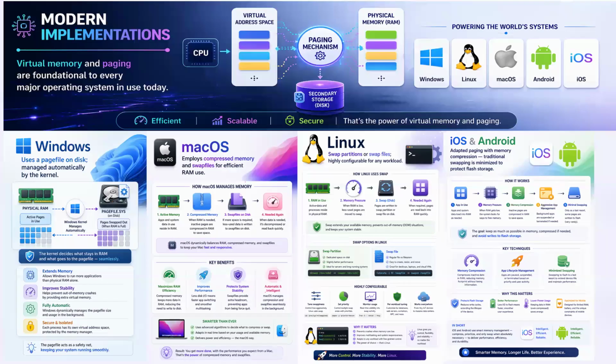So across all these systems, the core idea remains the same. Virtual memory creates the illusion. Paging manages memory efficiently, but each system adapts the strategy as discussed and optimizes based on the hardware and its use case. So virtual memory is not just a concept that we are studying. It is a living system actively shaping how every device we are using is performing, from my laptop or your laptop to your phone to large scale servers. And this invisible mechanism ensures everything feels smooth, responsive, and powerful.